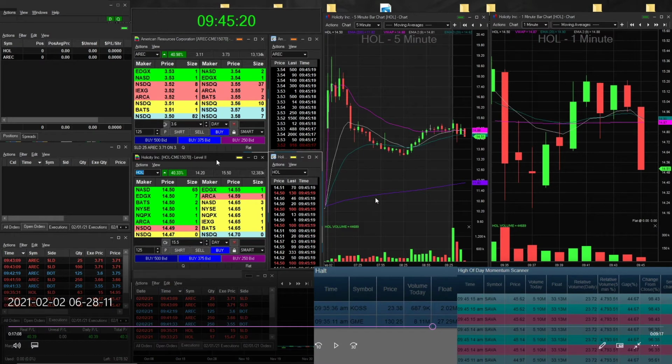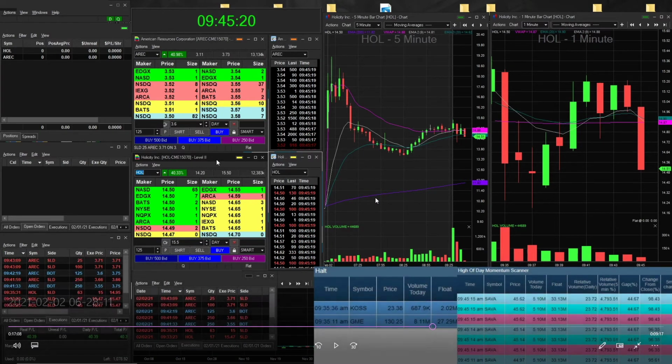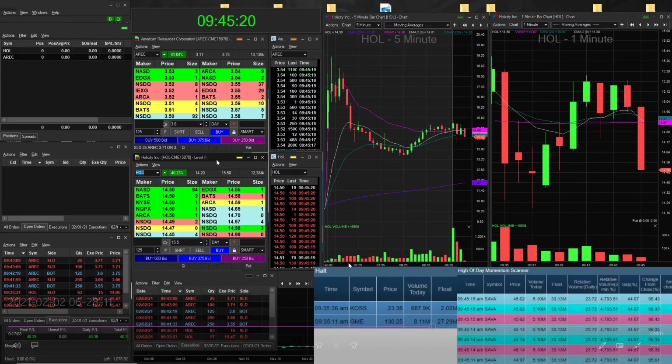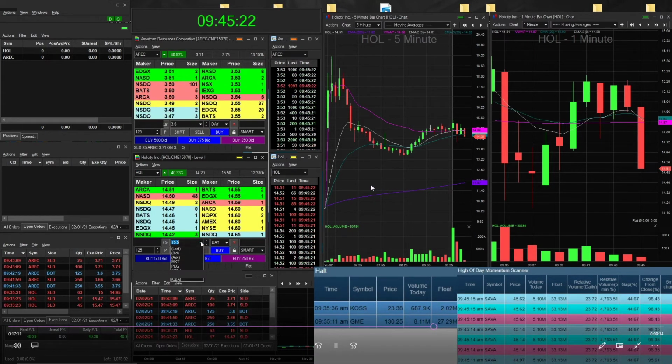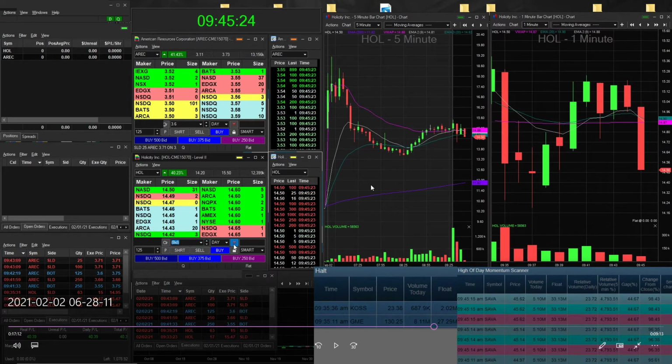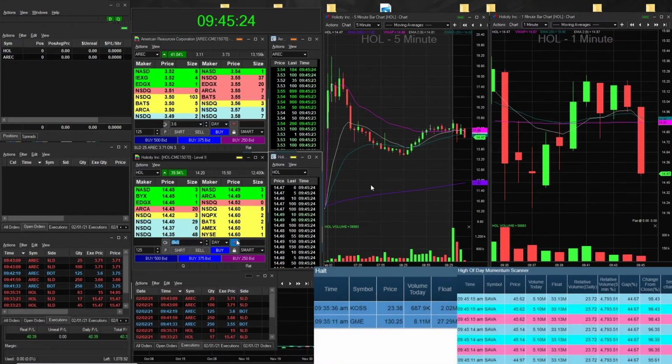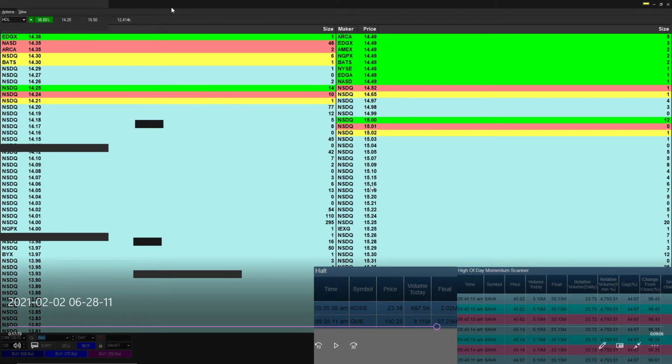So I see some traders would get in there at 14.50, expecting, oh, it already dipped 50 cents a share. I think that's significant enough. It looks like it's holding up the bid. I'll get in here. But what I end up doing is I wait for this bid to come down. So I wait for the bid to come down, and it's starting to come down. I change it to the bid, and I'm actually looking for this to 14.30, 14.20 area. Comes down to 14.40, 14.35, and I'm like, hold up.